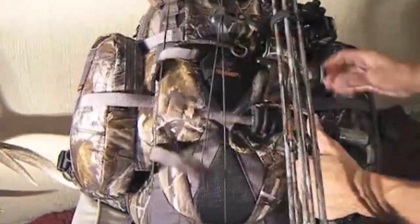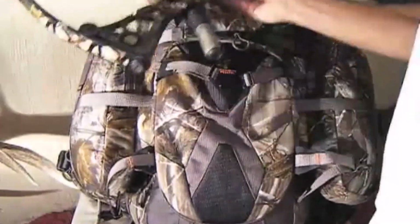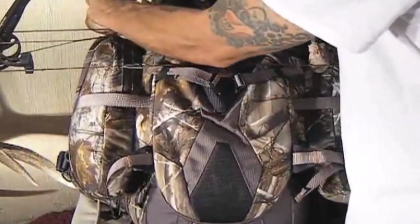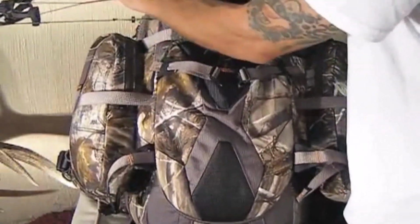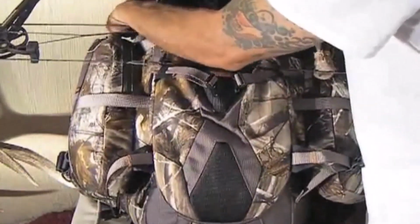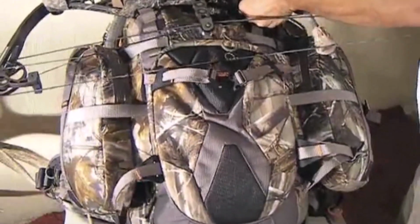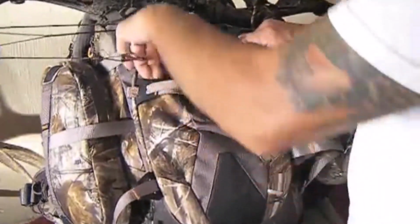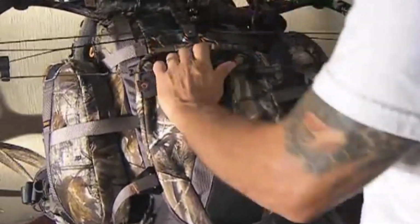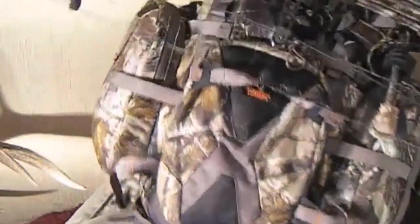What if you're on a four-wheeler or a horse? I prefer to run it this way. That way you can clip on directly onto the riser. Make sure your sight is out of the way, but that it's not so high it's going to hit you in the head. Keep it right about there. This one right here. And for extra stability, you might want to go like this. So that's for your horse or your four-wheeler.